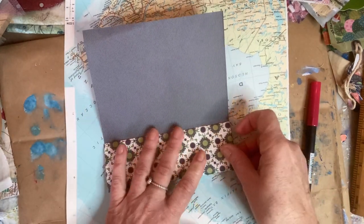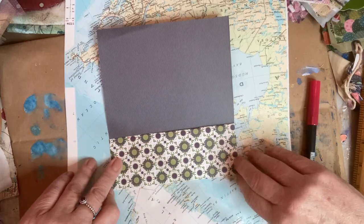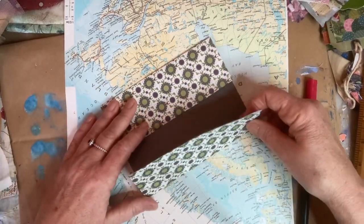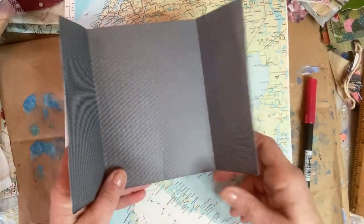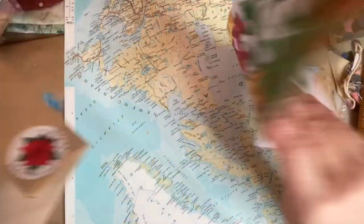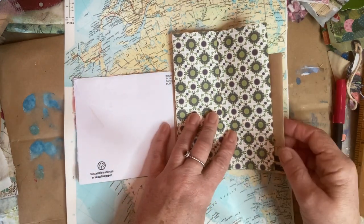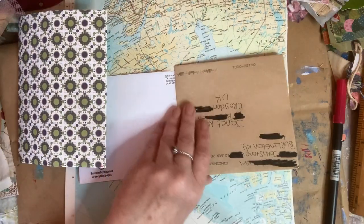Just there. And I'm going to fold these like this, into the middle. If it was a trifold letter, I'd pull it over a little bit so I could put one of those stickers in. But let's see if that fits on our envelope. So we've got the napkin page. We've got that. Do you know that fits on nicely? There's a little bit left over here. We might cut that. Let's just put it on and then see.